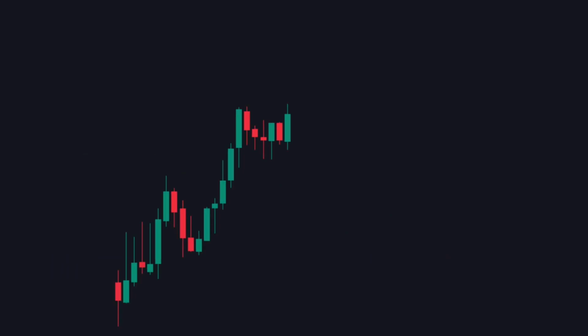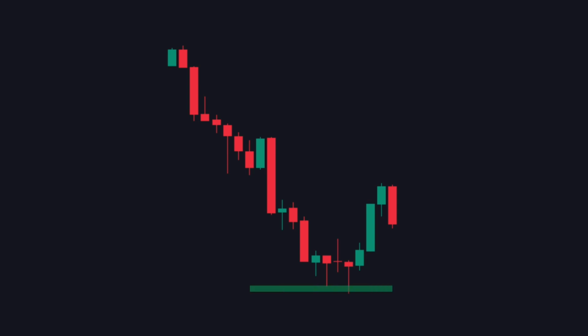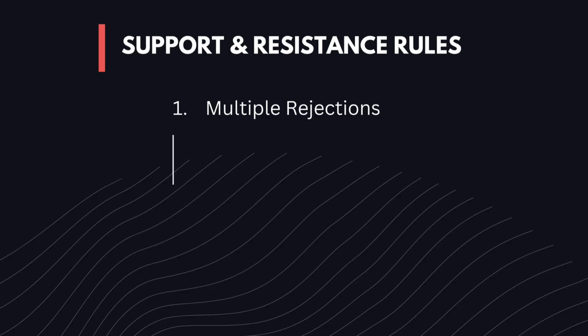Now you might be thinking, this is fine when the chart shows clear past data, but how do we draw support and resistance where there are no multiple rejections yet? In such situations, you need to identify major swings. For example, if the price drops rapidly and makes a sharp turn upward, it creates a major swing low. Even though there has been no second test here yet, because the price aggressively rejected this level to go back up, you simply have to draw a support line at that swing low point.